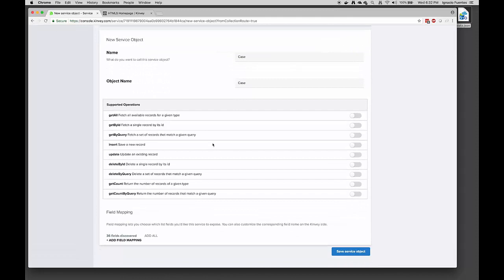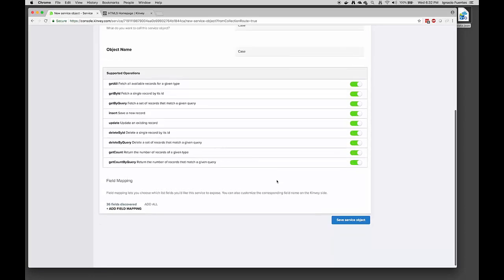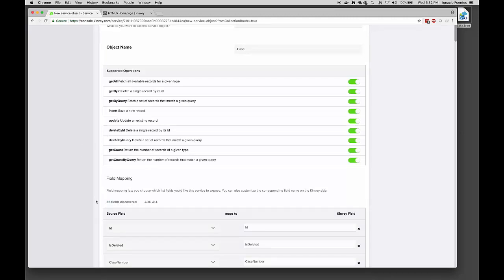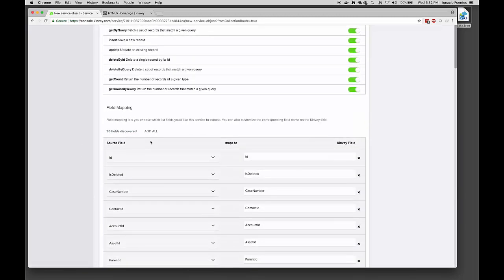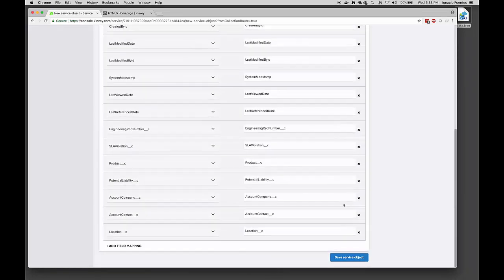And we can now choose which operations on that Salesforce connection we want to interact with. We'll just choose all of them. And we also have the option to field map. So it discovered 36 fields from Salesforce. Let's add them all just to see what we got. And we can start cleaning it up if we don't need all of them. Let's do that quickly.